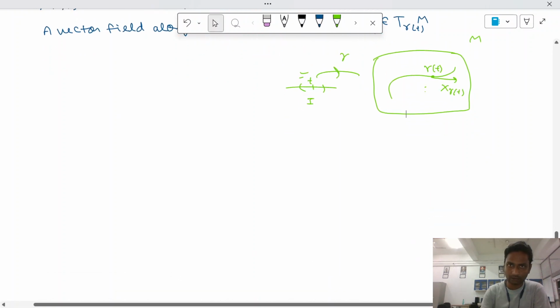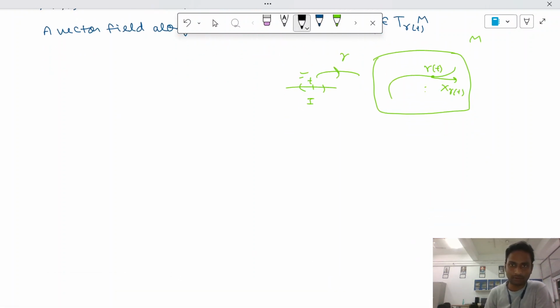Okay, now let's come to the main result. You can call it a proposition or lemma because we will prove it. Let's call it a lemma.